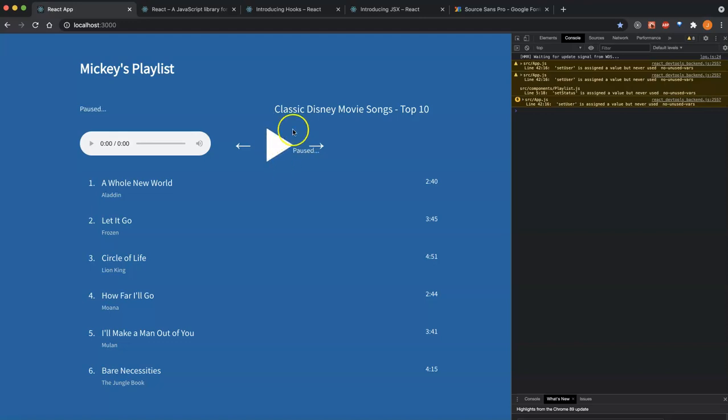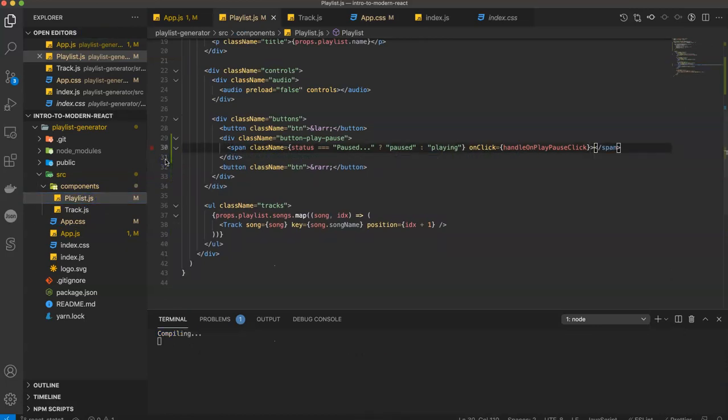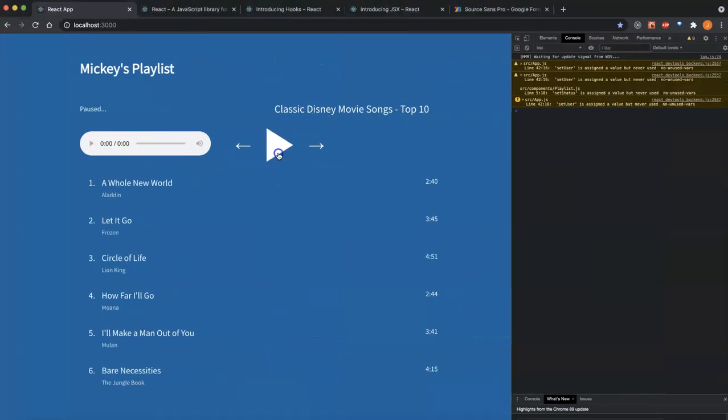And really this is just some border color, border width CSS tricks. Because there's transparent borders, it looks like an arrow, and then it transforms into a pause sign. And I'm actually going to get rid of that little status in here. I'm just going to leave it as an empty span and let the CSS do the work for us. Oh, that's so cool. That looks great. So now we have a button.